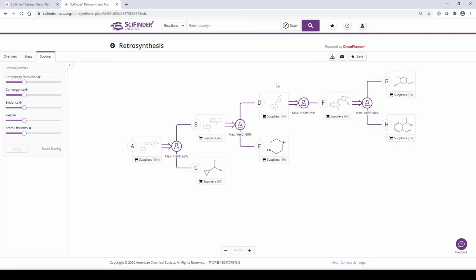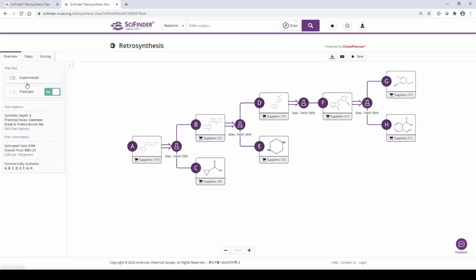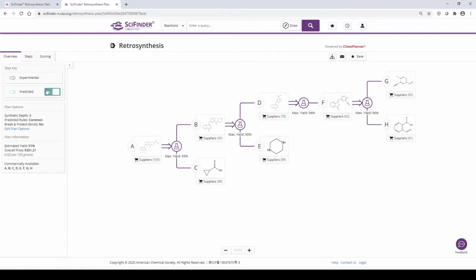And it may have gone unnoticed, but when I initially launched the scheme, the experimental came back very quickly, but you saw a little spinning circle here next to predicted. It takes the predicted rules a little longer to run as it's looking for different ways of performing the transformation that's involved in adding B to C to give A. It won't have the exact same functionality, but it's closely enough related that it may be a potential alternative to be used in a given transformation.